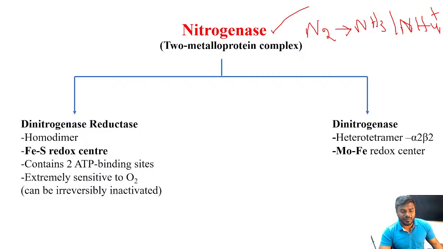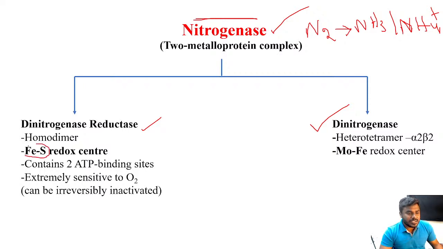Before that, I want every student to understand the nitrogenase enzyme structure. Sir, will they ask this in the exam? Undoubtedly. In a given 4-marker question, at least one statement they will raise with respect to the structure. Then it is ideal to remember the structural properties without fail, friends. So the nitrogenase enzyme contains 2 subunits: dinitrogenase reductase and dinitrogenase. My friends, just remember it like this.